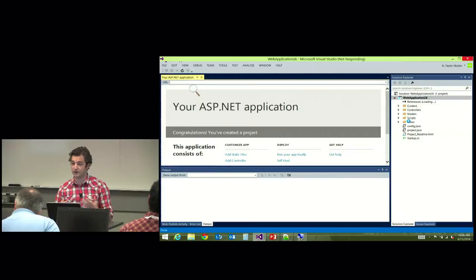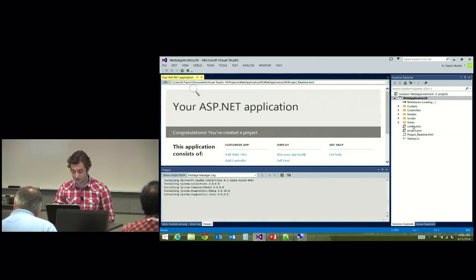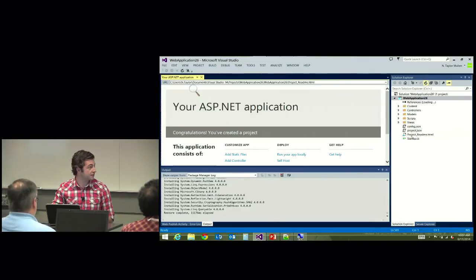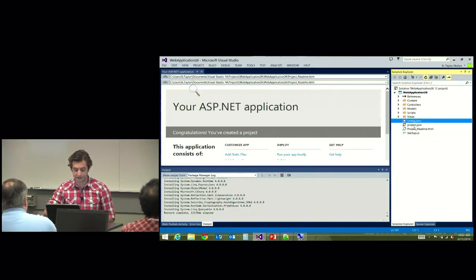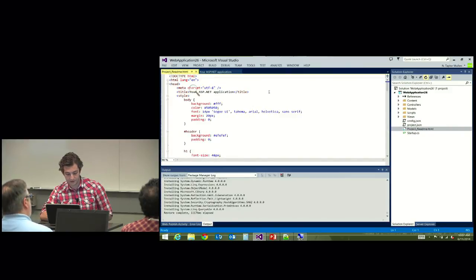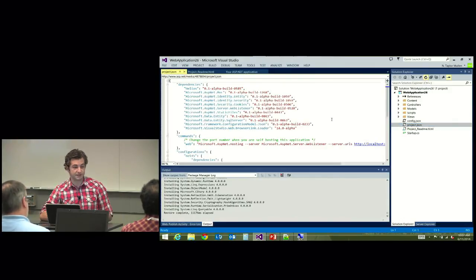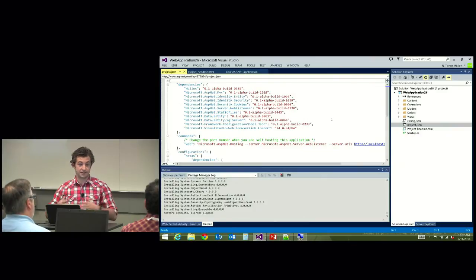So again, we have our content, controllers, models, scripts, and views. A lot of the stuff you are already familiar with. And then we have some new stuff: config.json, project.json, startup.cs. Config.json is like our app.config replacement. Project.json, think of packages.config plus csproj.